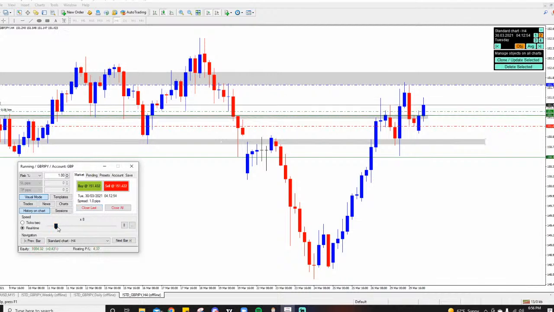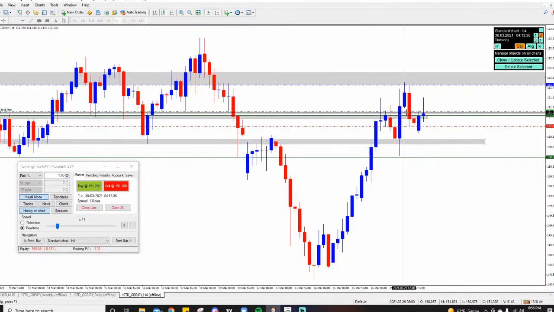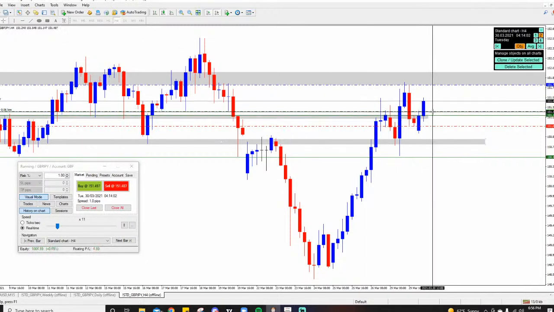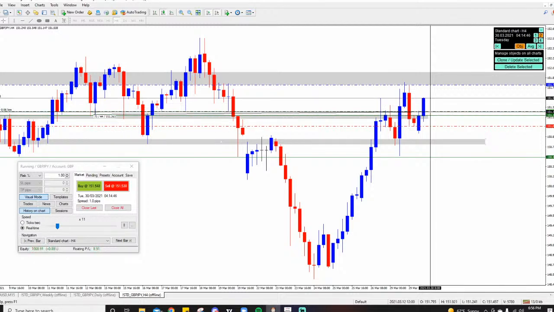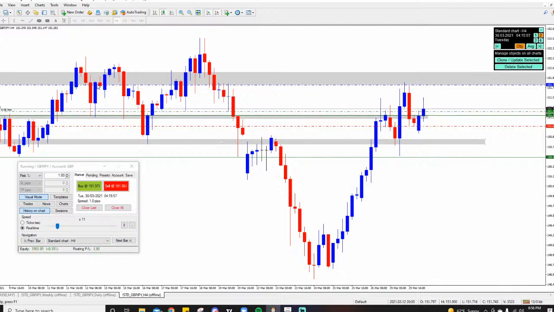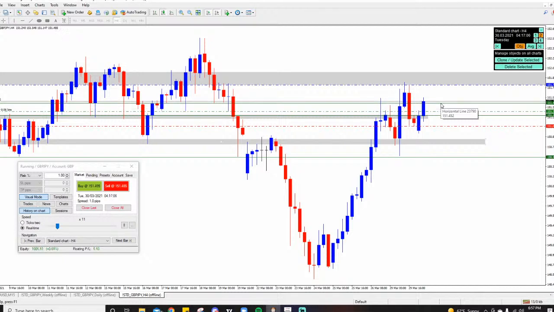If you wanted to take partials, you can also map out, let's say for example, partials every 10 pips or 15 pips, whatever your choice is really. What I would look at is, again, support area, so around 13, 14 pips. This could be an area where you can take partials, so let's say you mark off this right here. This is where you can take partials as price is tapping into that, and then let everything else just run.